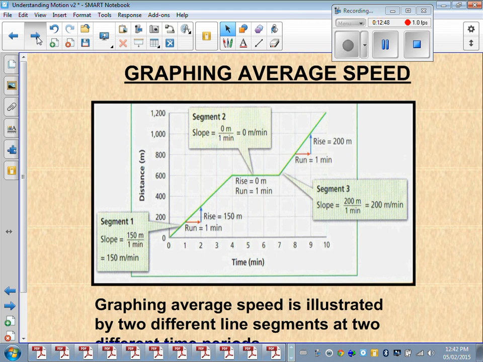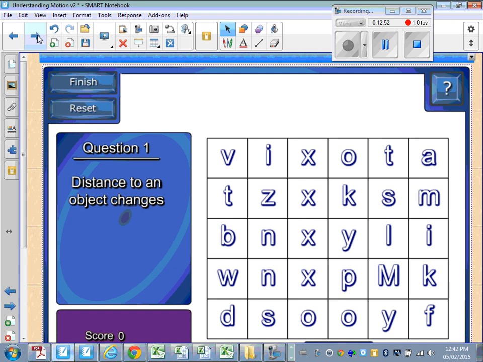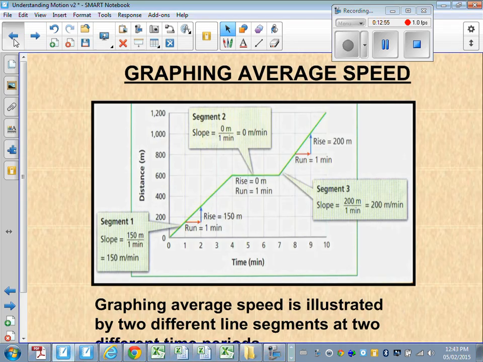So that's an introduction to terminology in this unit. We've talked about distance, displacement, velocity, speed, and we've also introduced how we would show that motion. One way is to use numbers and equations. The other way is to use a motion time graph. And we've talked today about position time graph and velocity time graph. So hopefully you have a better idea of those concepts, and we will discuss further in class tomorrow.